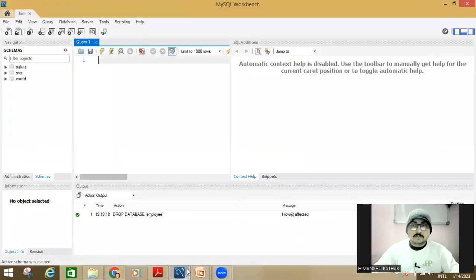So this is the overall IDE for MySQL, where all the schemas are presented over here. Queries can be written in this part.